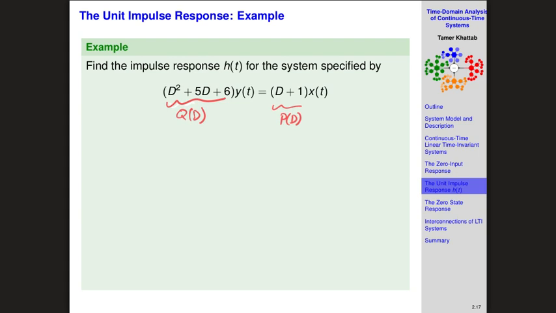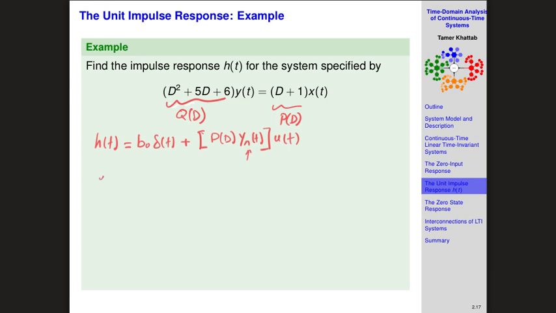Okay? And the general solution, remember, says that the impulse response, h of t, is equal to b naught delta of t plus P of D multiplied by yn of t, and then this whole thing is multiplied by the unit step of t. This is the general expression of the solution. So now we know what P of D is already, it's D plus 1. The question is, how do we get yn?